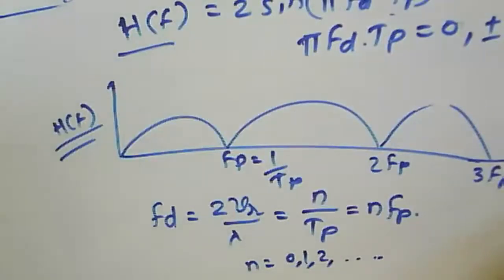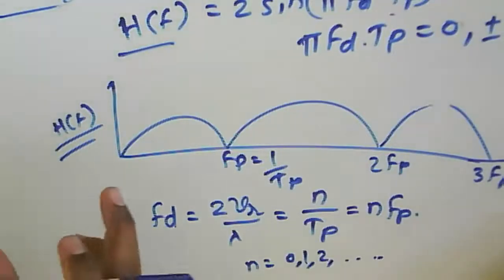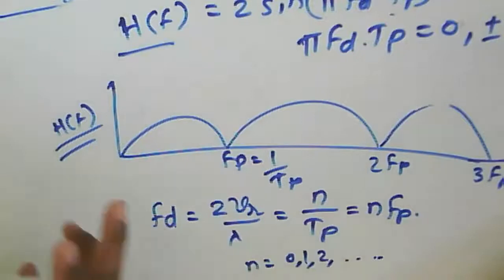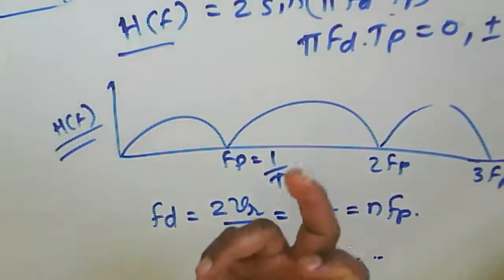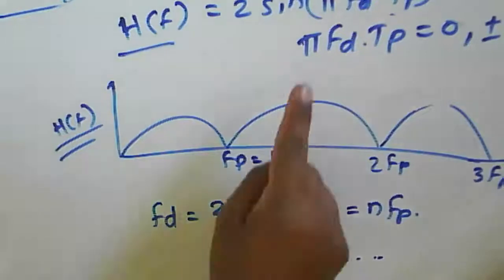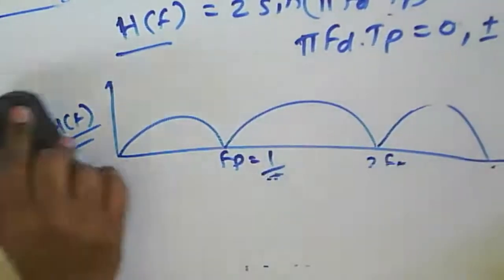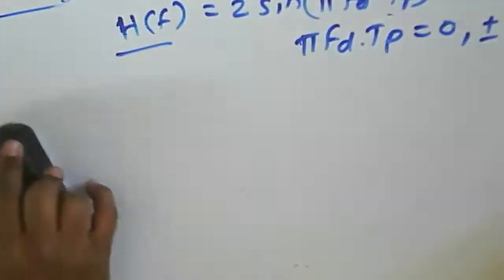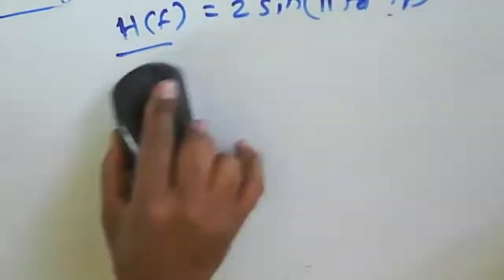Now we say that the delay line canceller will remove the DC component. It will eliminate the DC component of a stationary object. In addition to that, it will also remove the component which has the same Doppler frequency at a given pulse repetition frequency of a signal. So that is about the delay line canceller.